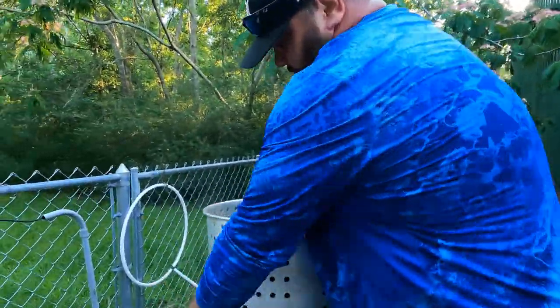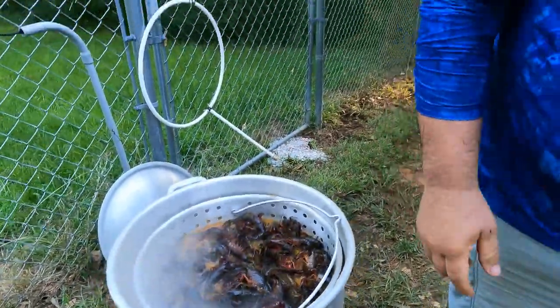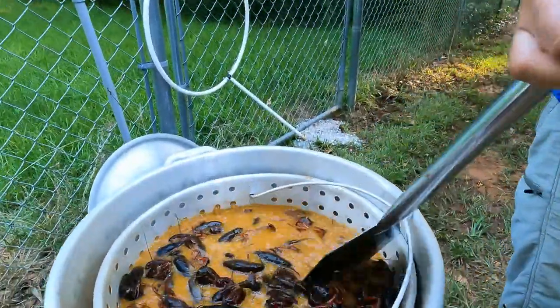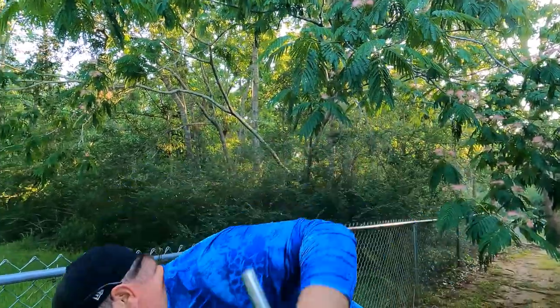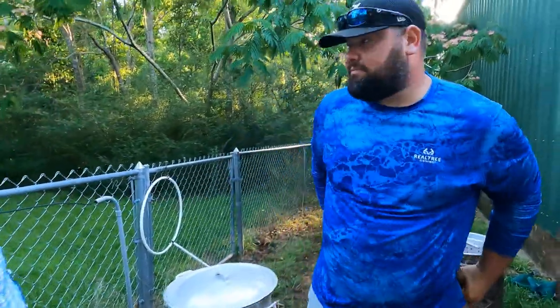This is going to be the milder of the two. You can look at that water and tell it's milder. It might have good flavor without a lot of heat. My prediction: everyone crowds around when the first batch comes out and can appreciate good flavor, but once the first batch comes out most people quit eating besides the people that really like it spicy. Is the burner wide open? Yes. We'll be back when we pull them out.